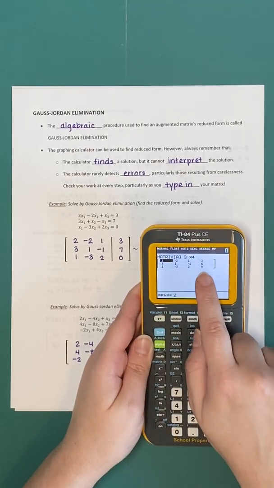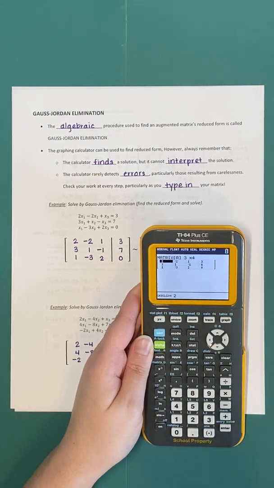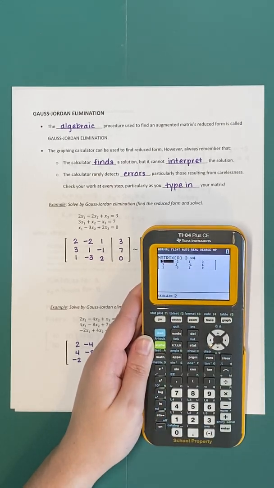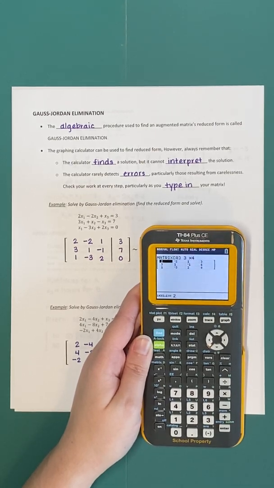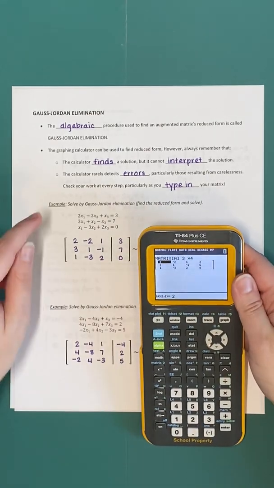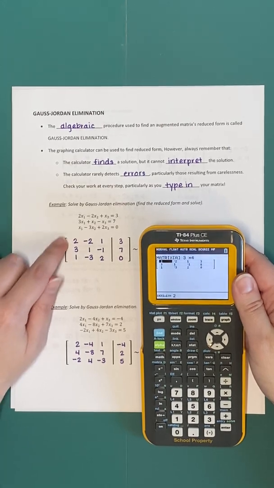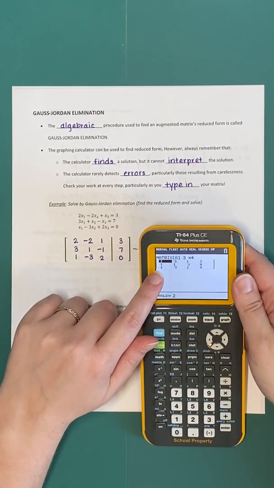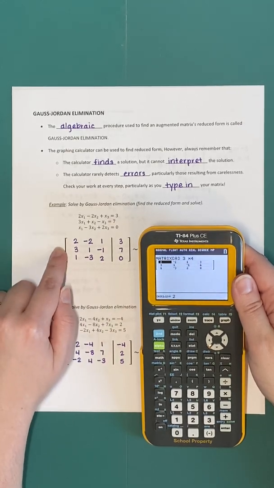And notice once you type in the last one and hit enter, it brings you back up to the top. Now, before you do anything with this matrix, you need to verify that every single element is correct. Read through the matrix you wrote and then read through the matrix you typed. Keep in mind, if you incorrectly convert to a matrix from the system, then automatically, even if you typed it correctly, you're still working off incorrect numbers. So double check everything at every step.